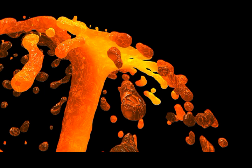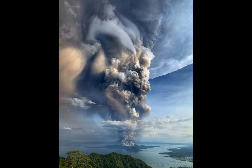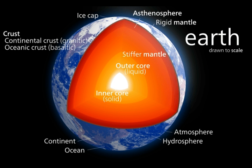Two massive formations of incredibly hot molten rock the size of continents are underneath the Earth's surface. One of them is situated under Africa, and that's where we recently had the Mayotte volcano and the humming heard around the Earth. And the other is below the Pacific Ocean. One of the hot spots that we have, and it's very active now, of course, is the hotspot of Hawaii.